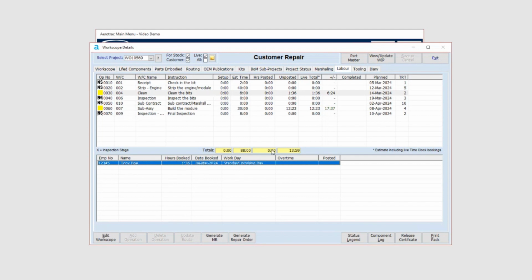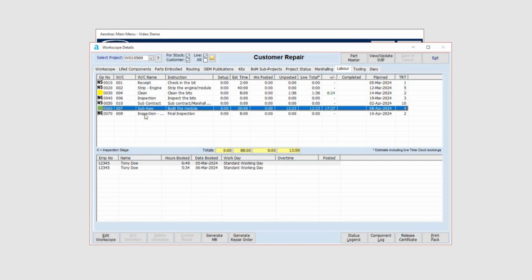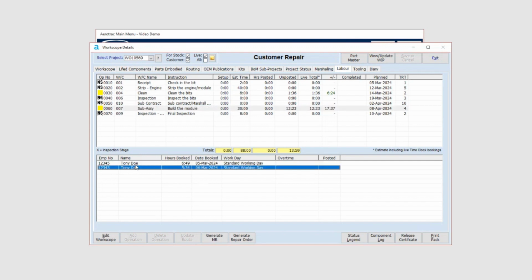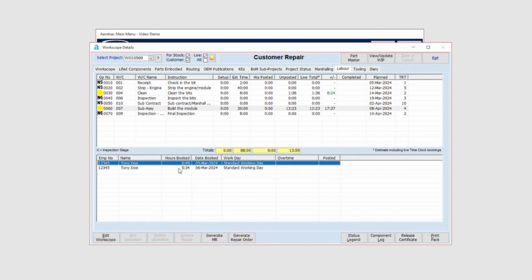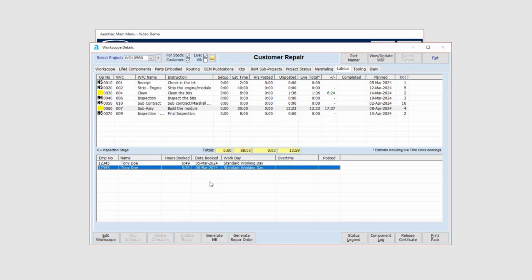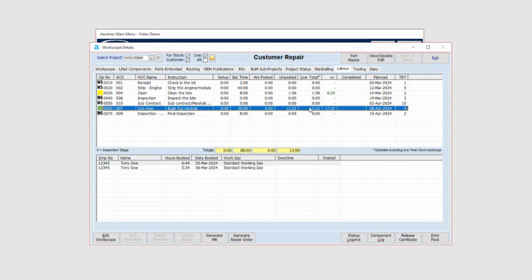And so the next day, when you come into the system and have a look, the previous day's work will all be listed and the bookings on there. So we can see here, this was from the 4th of March, so that was Monday. We've got another entry here as well. So we've got 2 separate entries here, or 2 different days, one from the 5th, one from the 6th as well. So 6 hours on the first entry, 5.5 hours on the last entry. But you can see here again what the totals are as well.